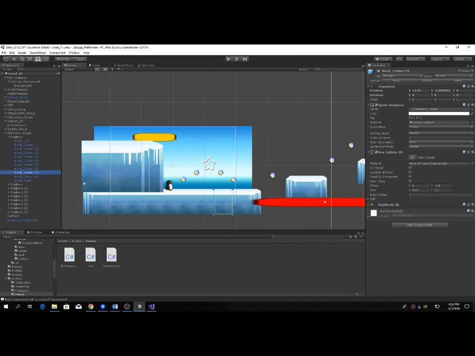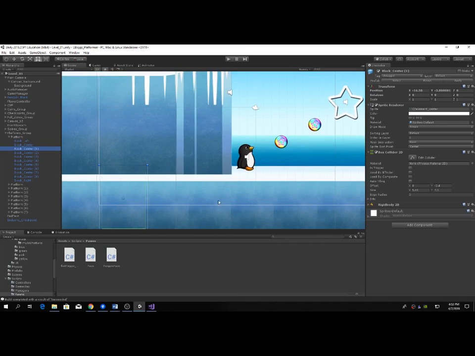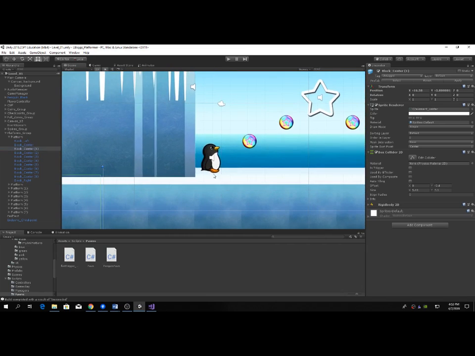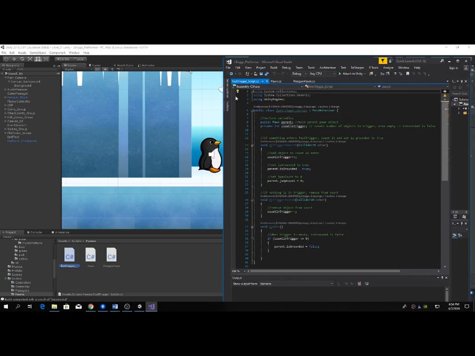Like this platform is simply a block left and a block right with multiple centers, as opposed to this one, which I believe just has one. Anyway, they all have their own box collider on them, which is nice. And we call code based on if the player can detect that box collider. So there's no code actually on the platform itself, but now we can look at his foot script.